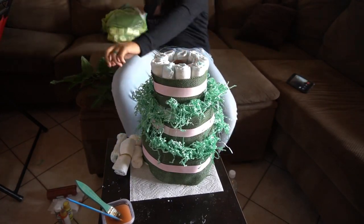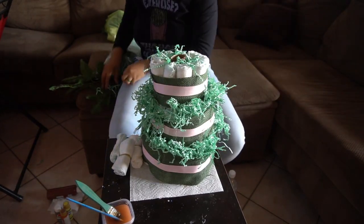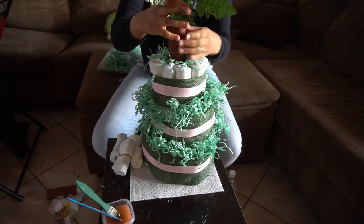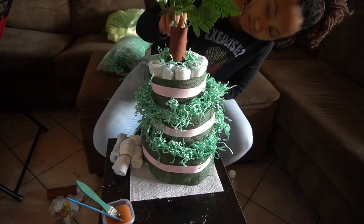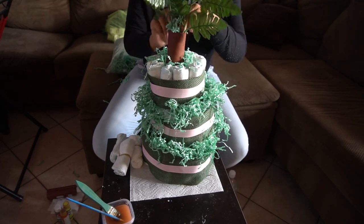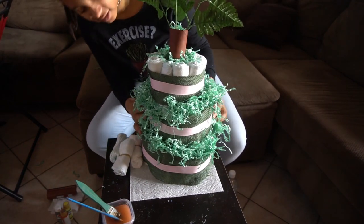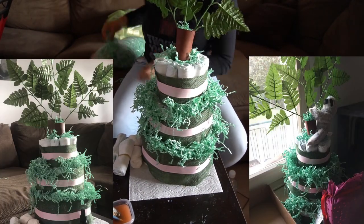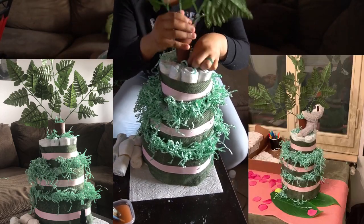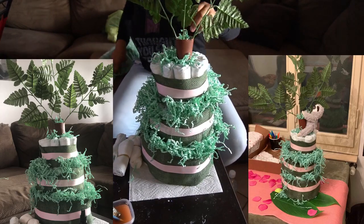We were talking, giggling and stuff, and I was just trying new things out, putting crinkle shred at the top and seeing what it looked like with the toilet paper roll all the way down and then with it up. And I personally liked it up, and then I realized that it needed to have been sticking up from the top so that I could put the beautiful little teddy bear on it. And I'll show that right here, how they looked before I added the sloth and how it looked after I added the sloth. It gave it a lot better of a look.